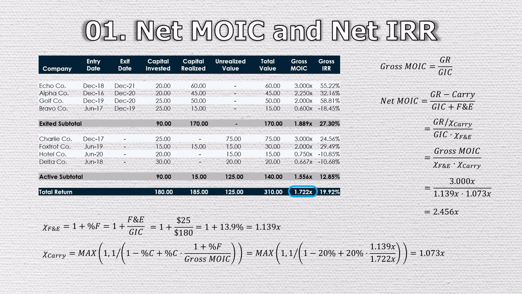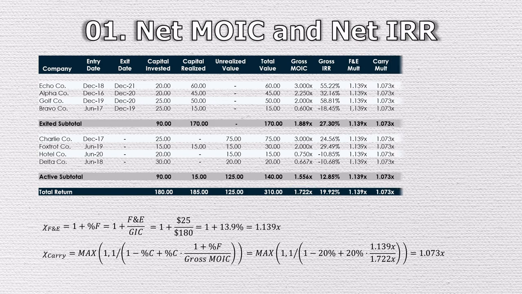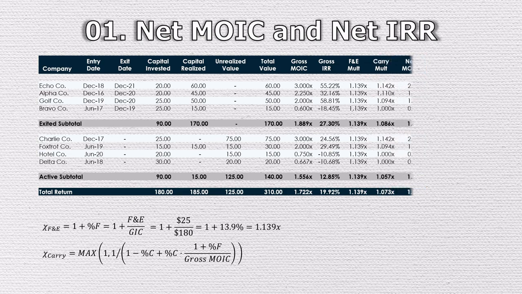Now, the great thing about this multiplier-driven model is that you can copy and paste the formulas to calculate the net return for every row on the table, like this. Here, all the deals are using the fund's carry multiplier of 1.073, so all the deals have net multiples with pooled carried interest. To convert it over to a deal-by-deal carried interest net return model, we just need to use that formula to calculate a unique carry multiplier for each row, and this will give us all of our deal-by-deal carry net multiples as follows.